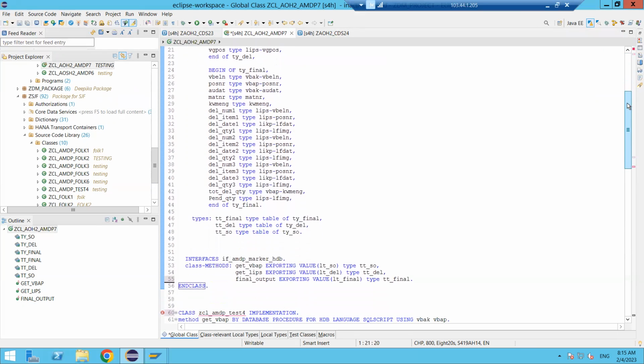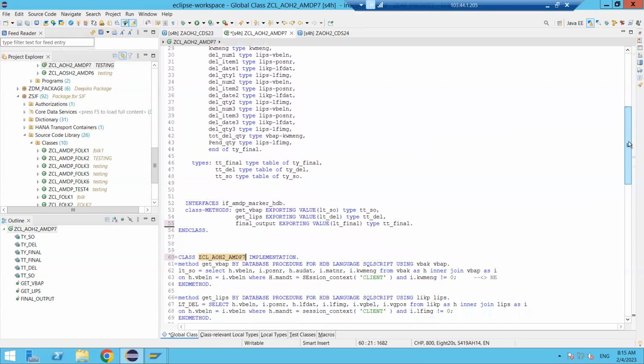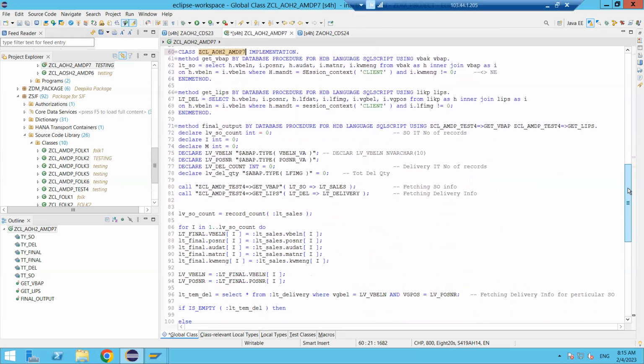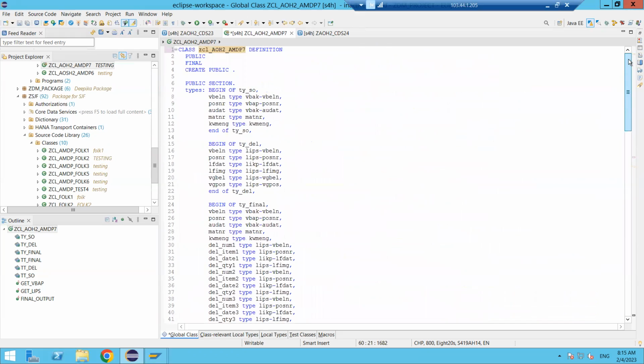And this is the definition, and in the implementation also I need to maintain the class name ZCL_AOH2_AMDP7. Fine, this is fine. Now what I will do, activate it here. Okay, there is no issue.